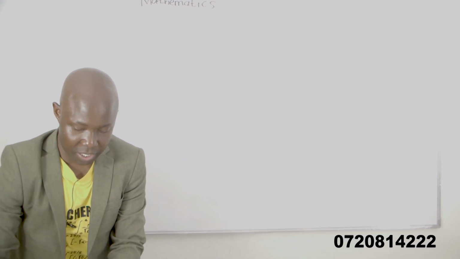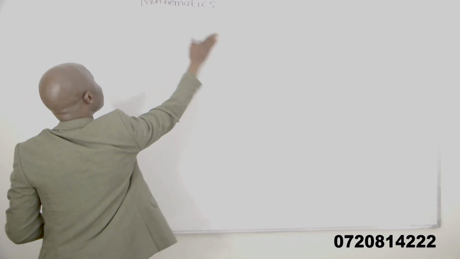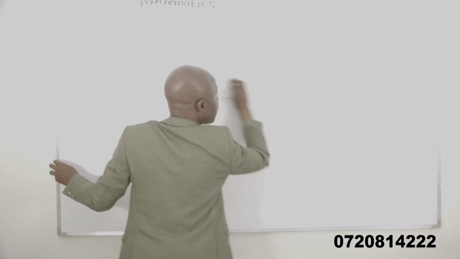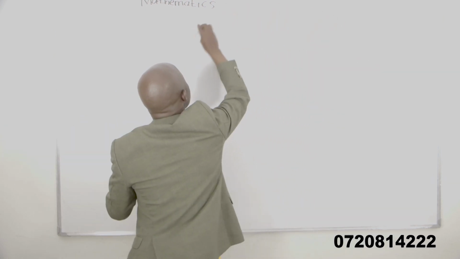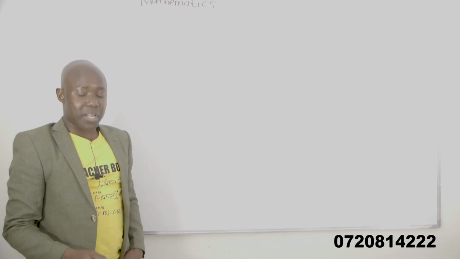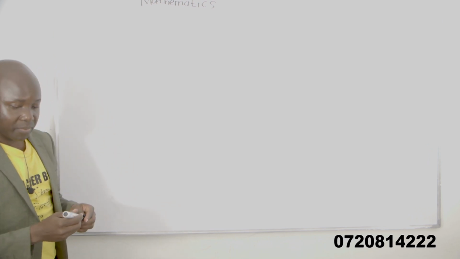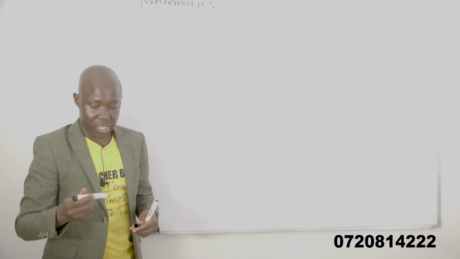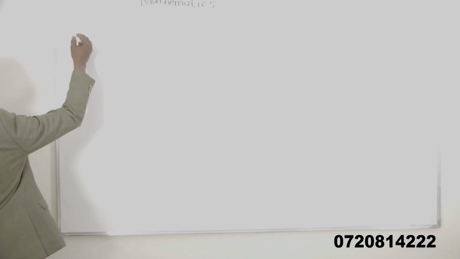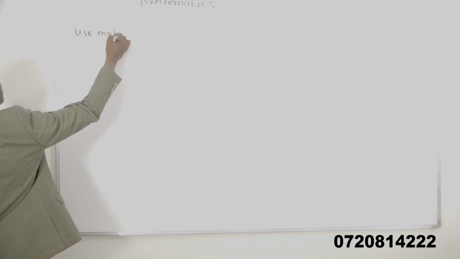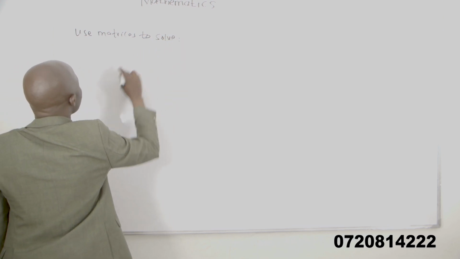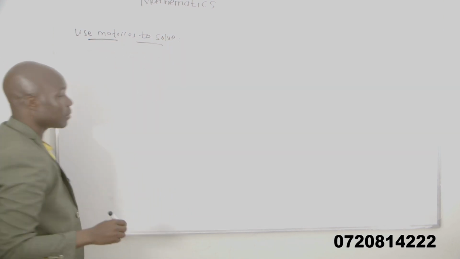Now, I'll be teaching you guys, we'll figure out some of the problems that they normally ask you in any given exams. Those people doing the IB, International Baccalaureate, those doing the Cambridge, American system, all that. You know, the content doesn't change. Now, an example, somebody can come and ask you to use matrices to solve any system of equations.